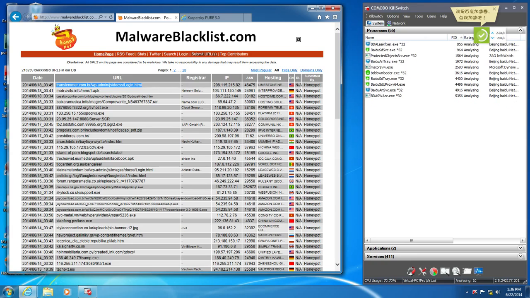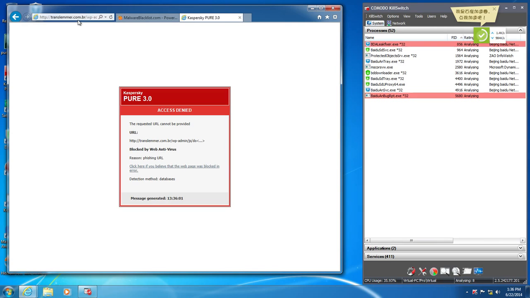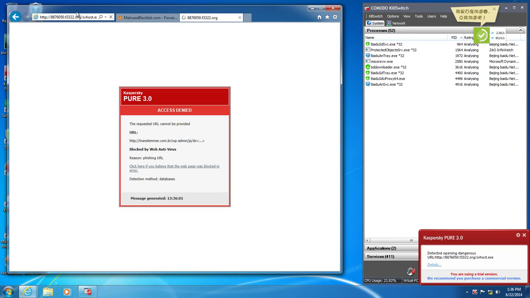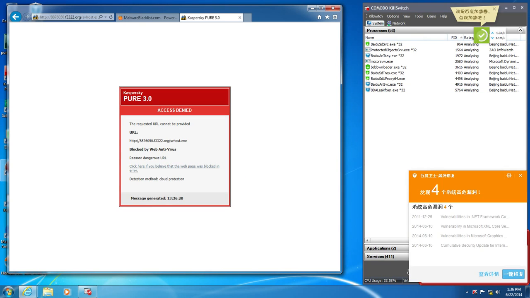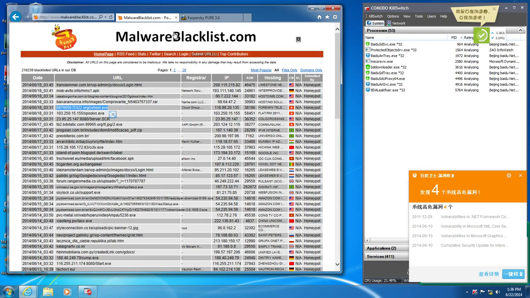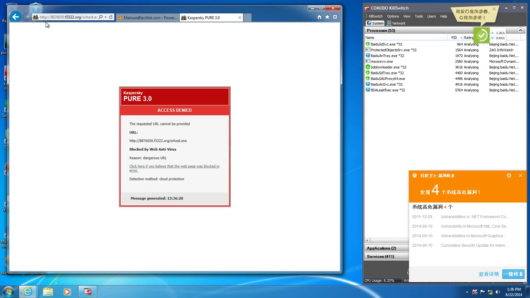Okay, moving on to link number 7 here. And these look like they're quite old. I might go back to the malware blacklist, but we'll just try these, I think. Okay, so that one was blocked. Most likely these are all going to be blocked. We'll try one more through here, and then we'll go back to malcode, because this is just too old.